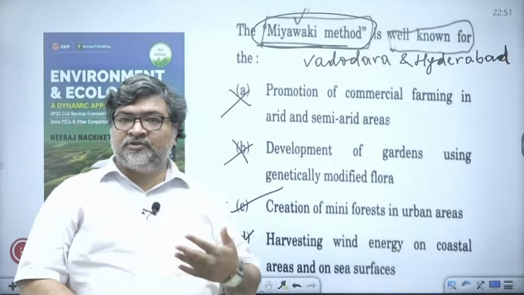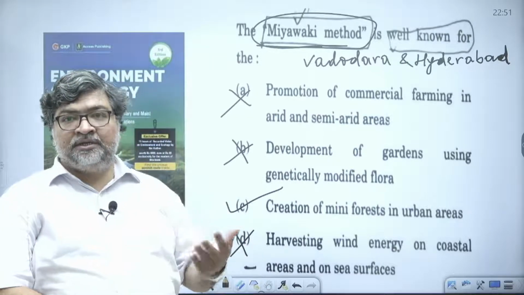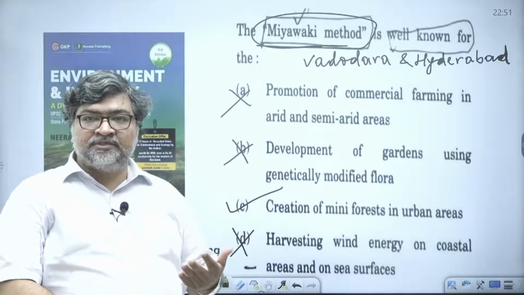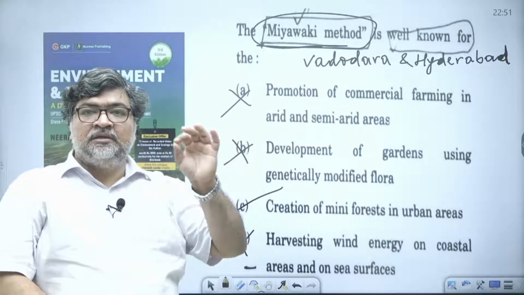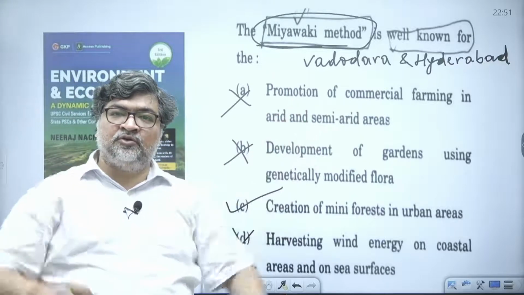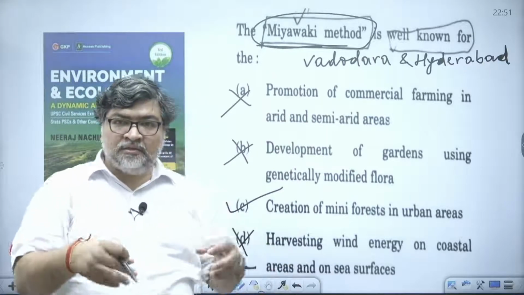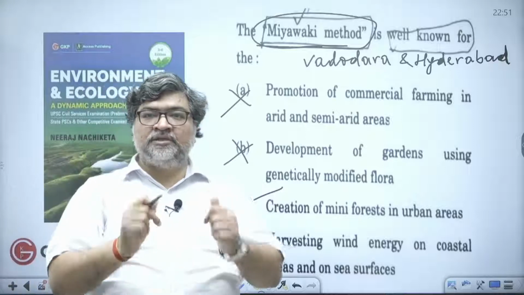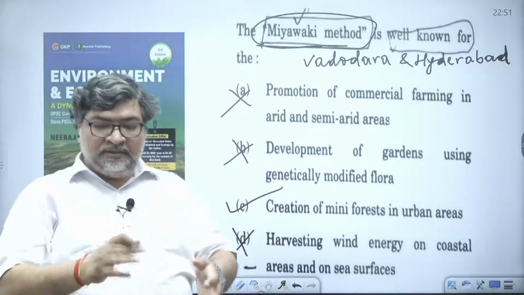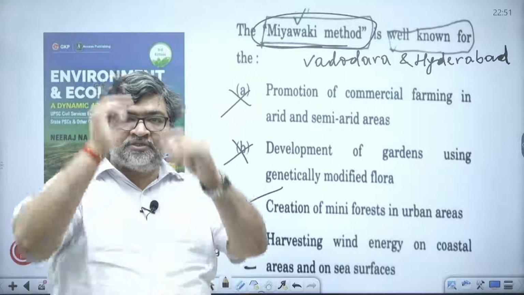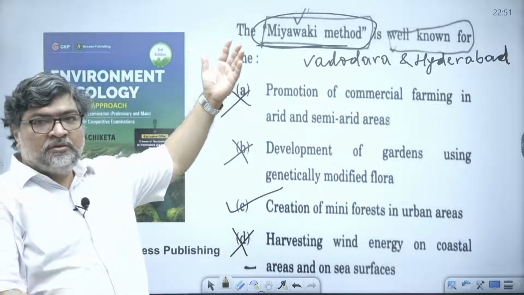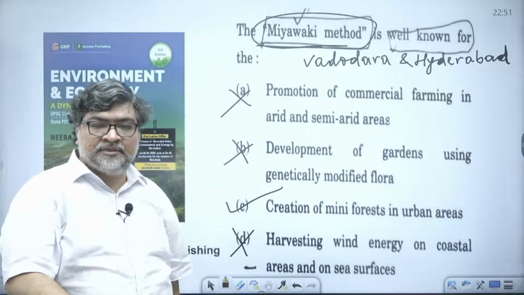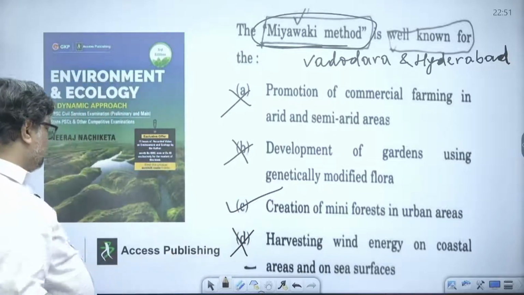Generally, for a forest to grow, it takes more than 100 years, sometimes 300 years. But here, using Miyawaki technique, in 25 to 30 years the forest can be grown. In a small area, a bunch of trees are grown close together, and the trees help each other to grow fast. In 25 to 30 years, the trees can grow and a mini forest can be created. That is where the Miyawaki process comes in.